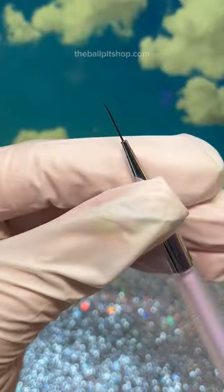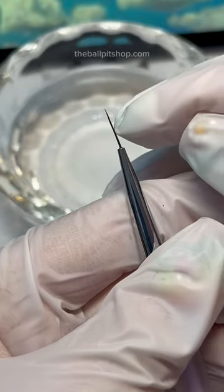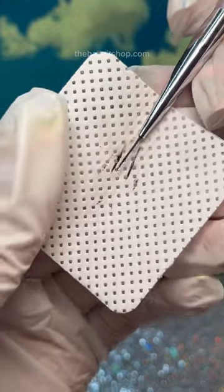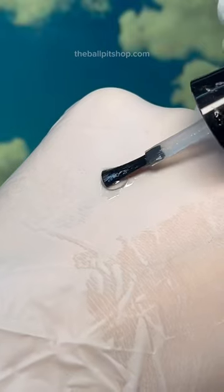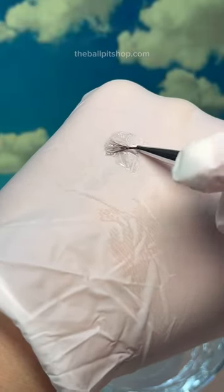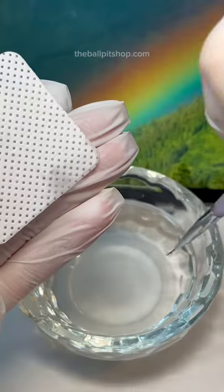Now I know what you're thinking — we've seen this before and it doesn't work for us. Even after cleaning with alcohol, the brushes are still crusty. Some gels, specifically highly pigmented liner and painting gels, tend to clog brushes. I don't know the science behind it, but I know how to get rid of it. Grab a dot of your favorite top or base coat and swirl the offending brush through it. You can literally see the color of the gel changing as it drags out those final traces of the black liner gel.